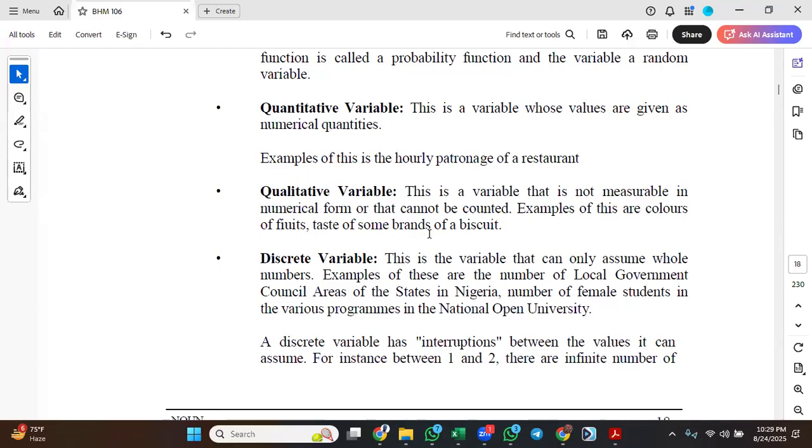When the result will give us something we can count, something that is numerical in form, maybe 10.0, 99.1, 1000, 200. When that is what your variable gives you, that kind of variable is quantitative. Now we have discrete. You should know that there will be some variables that fall in between quantitative and qualitative, but let's not go there yet.